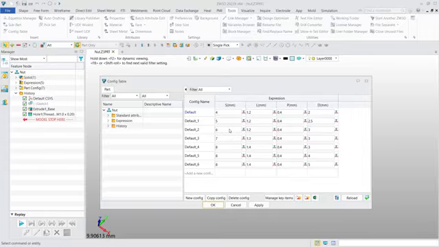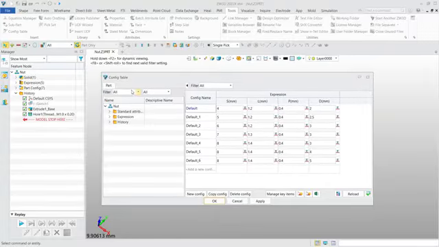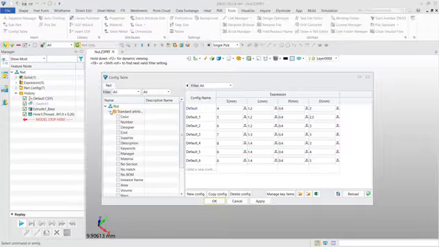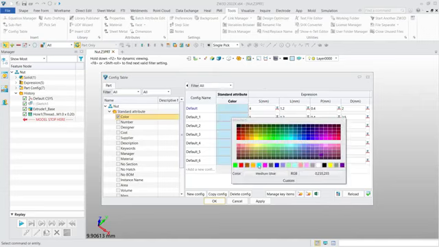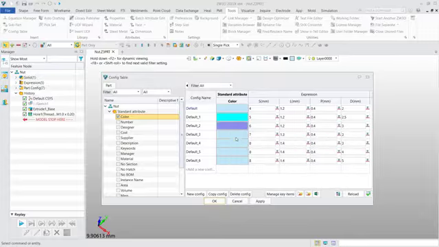Okay, here we are. First, I will introduce the main elements of the config table. On the right area, you can see a filter. It's easy to understand, right? And on the lower area is one of the most important parts. It's about the items we can config. The first one is standard attribute. For example, you can add the color and then change the color for different part configs. Now we can verify the result.